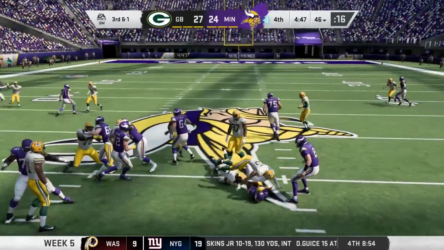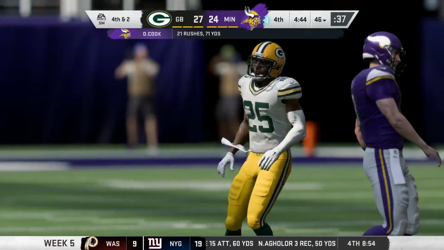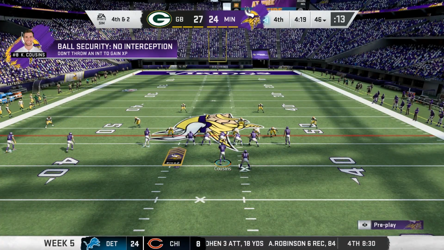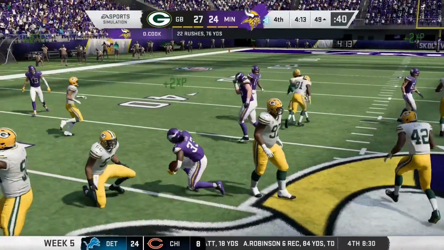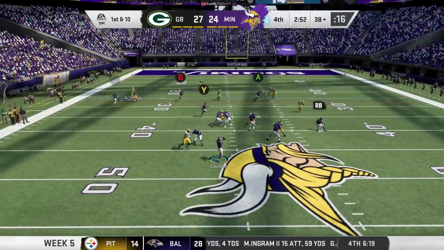3rd and 1, and Dalvin Cook is going to get stopped. So now it's pressure time. What call are we going to make here? We're going to go for it. 4th and 2 at the 46-yard line, our 46-yard line, and we are going to pick it up. Dalvin Cook hangs on to the football, takes a heavy hit. He's got 22 rushes for 76.